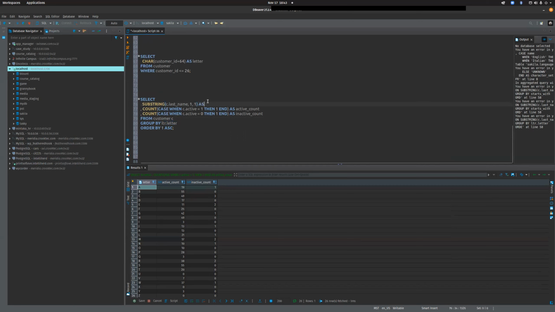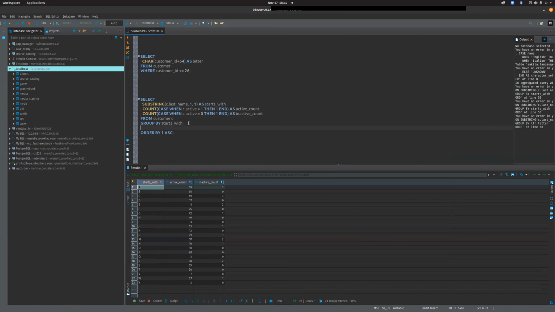We're going to do this as starts with. So we're kind of back to our original where it doesn't have all of them, but like I said, it doesn't matter because this is where this little having clause comes in.